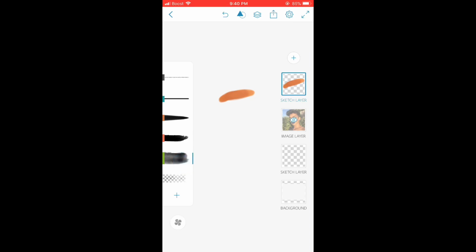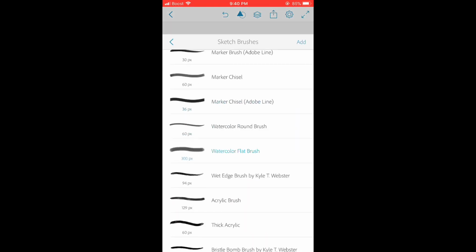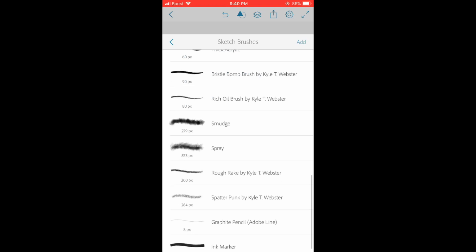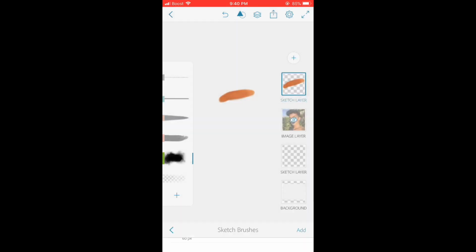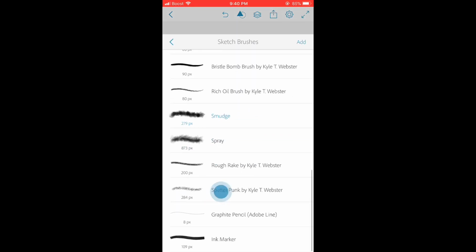If you want to change the brush, press on any brush and hold it. For example, I get the smudge brush. Now you have the smudge brush right there. Or you can pick another brush and now you have that brush. Just hold on the brushes and all the brushes will appear. You can just select one.